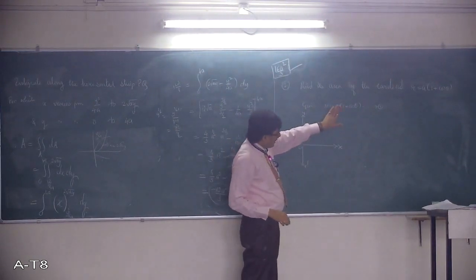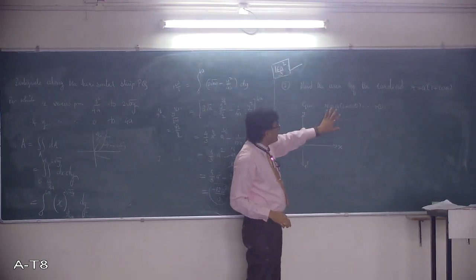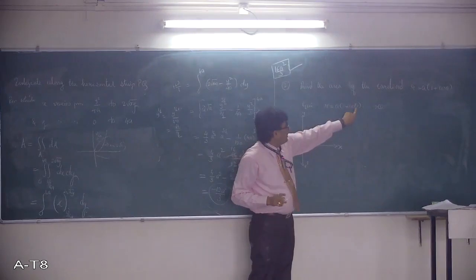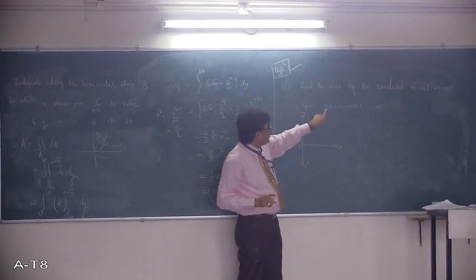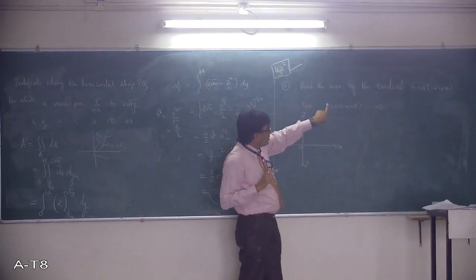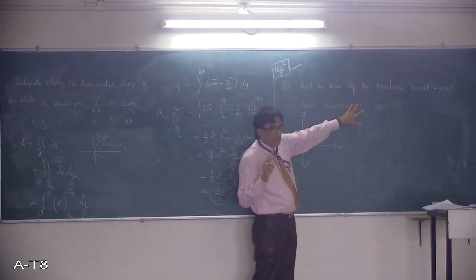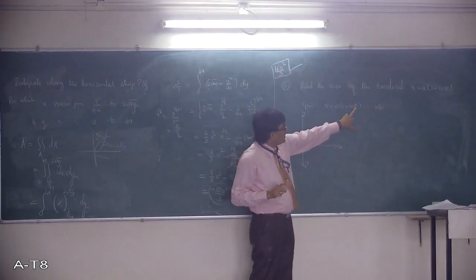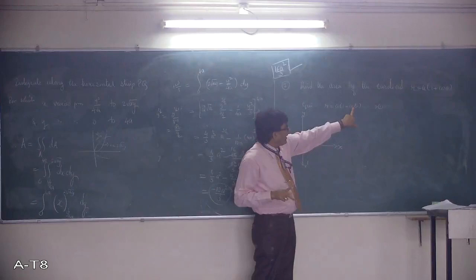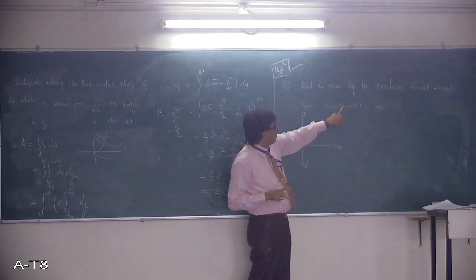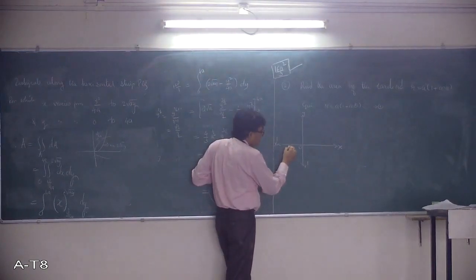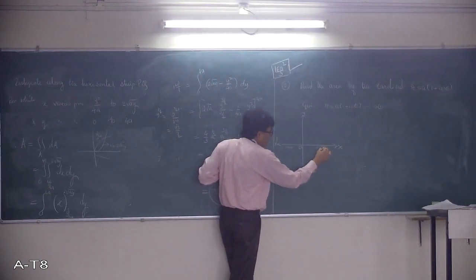Whether the curve passes through the origin or not depends completely on the value of r. For any value of theta, if the corresponding value of r is 0, then the curve passes through the pole, otherwise no. So here when theta equals 180 degrees, cos of 180 degrees is -1, minus 1 plus 1 is 0. So the curve passes through 180 degrees, which is called theta equal to pi, and this is called theta equal to 0.